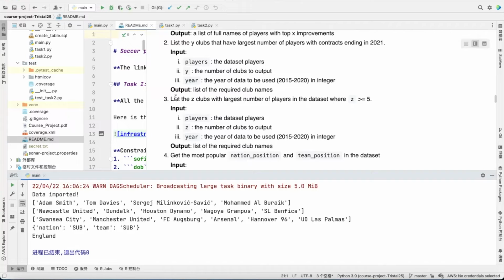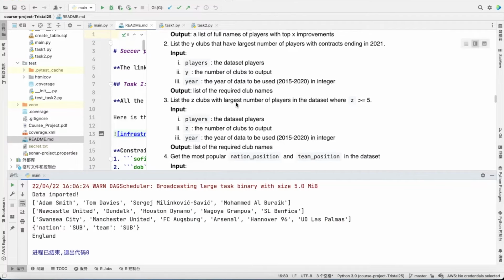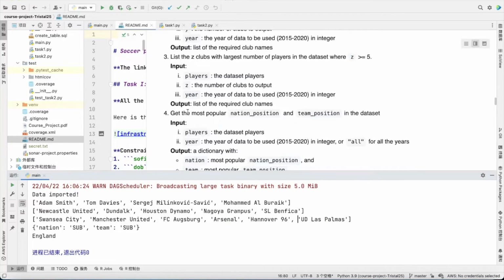And then the Z clubs with largest number of players in the data set, where Z is larger or equal to 5, are Swansea City, Manchester United, FC Augsburg, Arsenal, Hannover 96, and UD Las Palmas. And the most popular nation position and team position in the data set are both SUP.